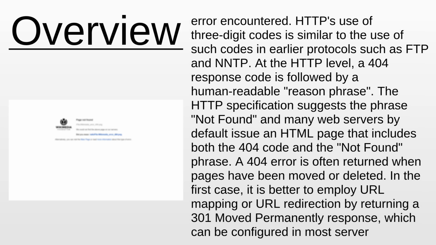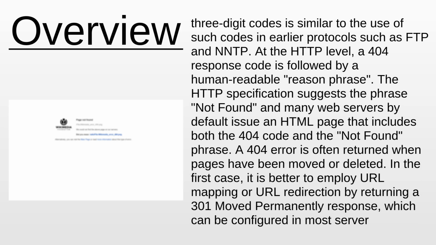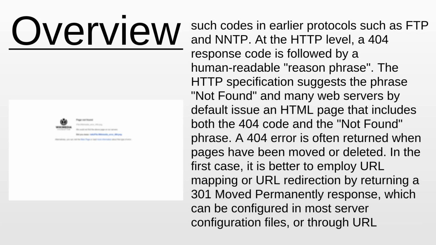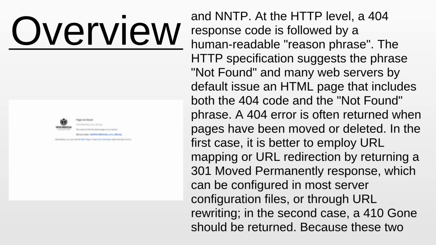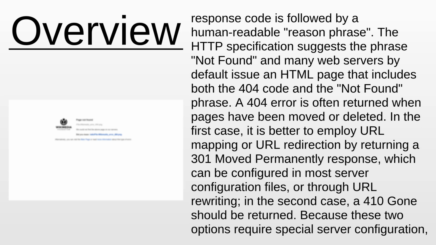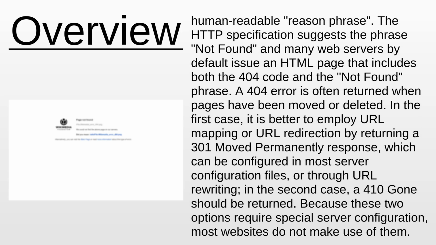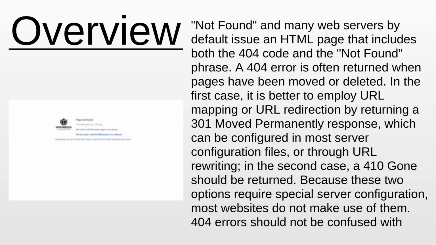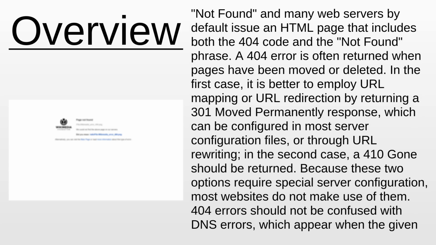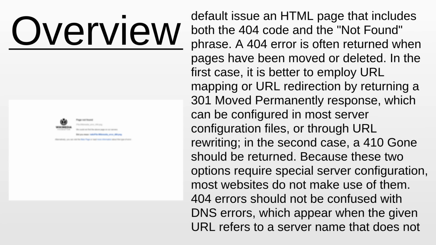HTTP's use of three-digit codes is similar to the use of such codes in earlier protocols such as FTP and NNTP. At the HTTP level, a 404 response code is followed by a human-readable reason phrase. The HTTP specification suggests the phrase "not found", and many web servers by default issue an HTML page that includes both the 404 code and the "not found" phrase.